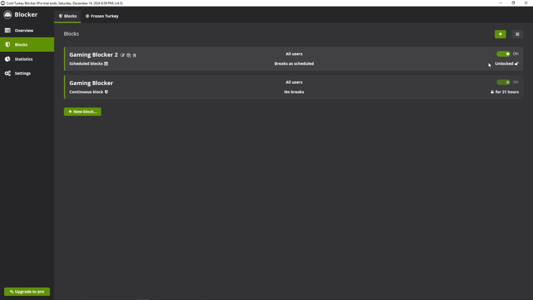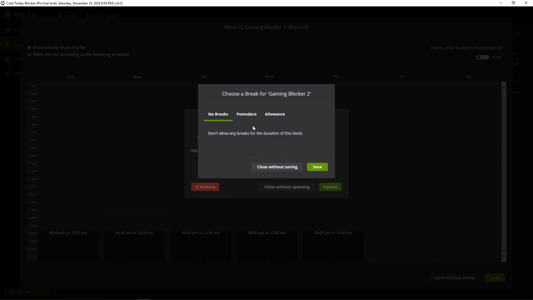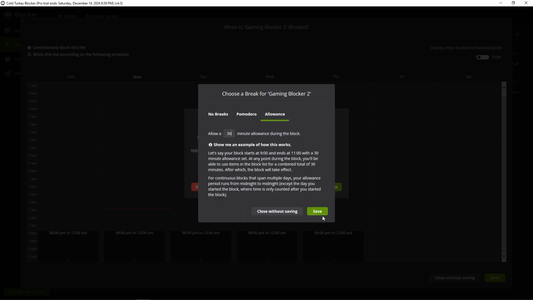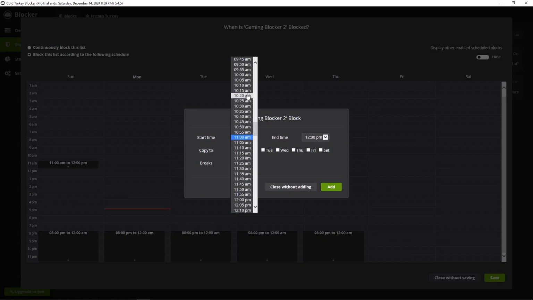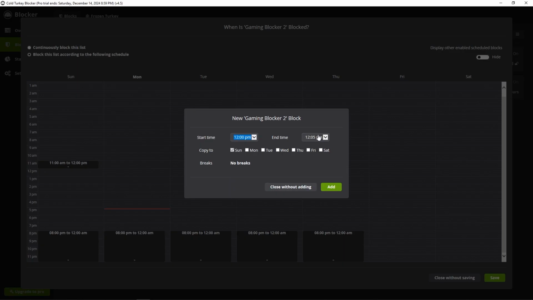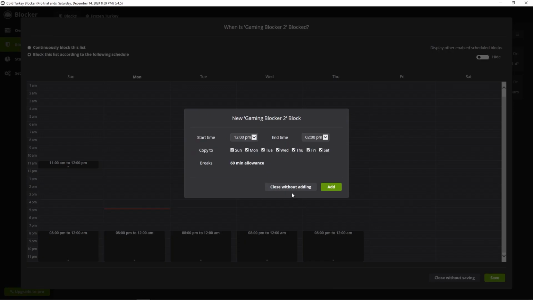If you're not so addicted and you just would like to spend less time gaming, you can identify the moment of the day where you play the most, and you put this kind of schedule limit. Here you can also put an allowance. So I would say in the night, I allow myself to play only 30 minutes. But during the day, maybe I allow myself from 12 p.m. to 2 p.m., I have a lunch break. So yeah, I'm going to allow myself to play 1 hour, so 60 minutes, because it's my lunch break.